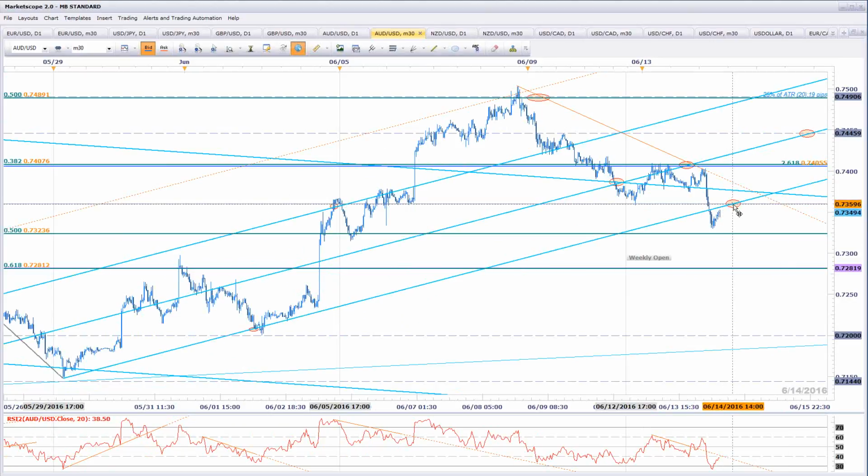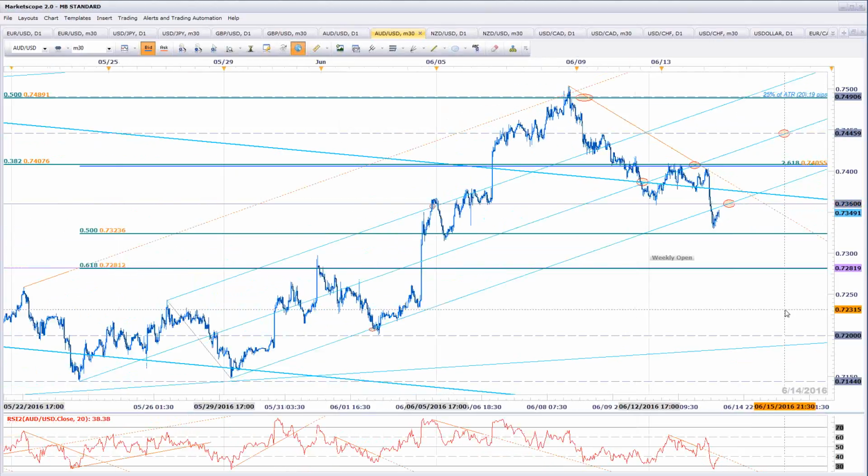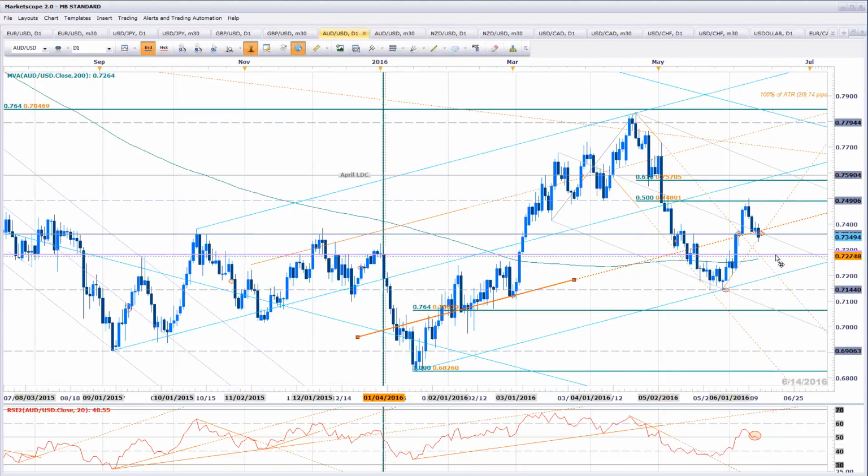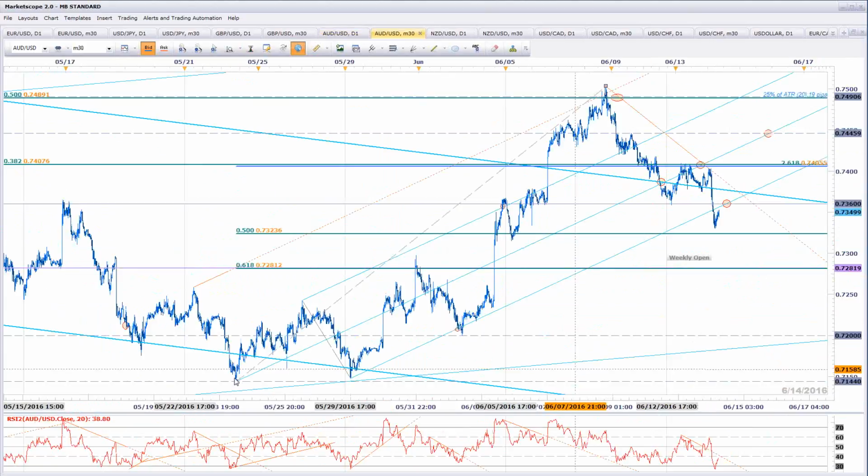If it does, specifically if you get a nice short trigger off that, I think that might be a nice decline. You'd be looking for only a drop initially into 73.23, basic 50. More importantly, 72.82 remains paramount. 72.82 is actually the yearly open for 2016 and also represents the key 618 retracement of the advance. So the downside targets are pretty clear here.